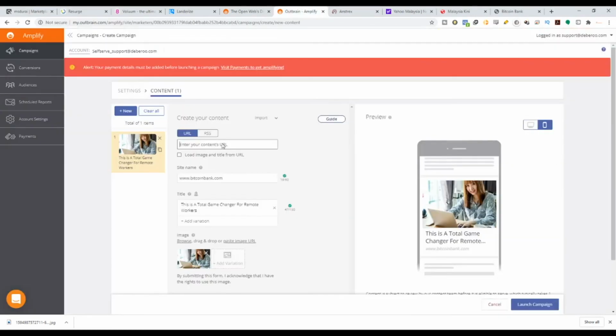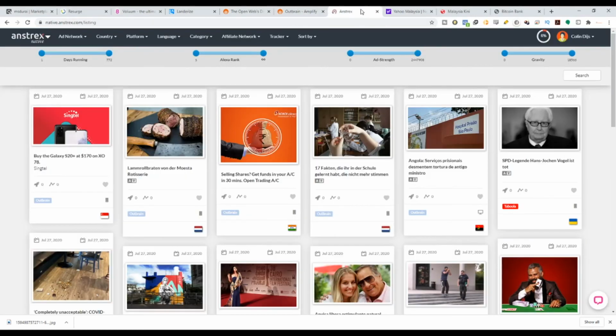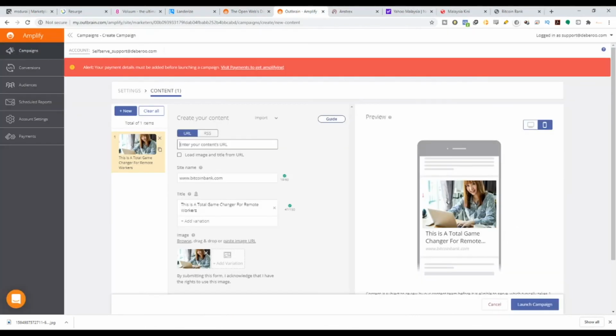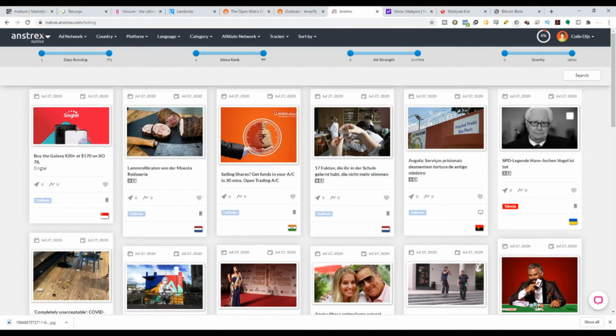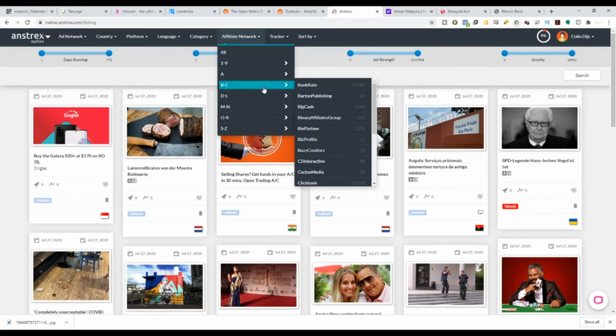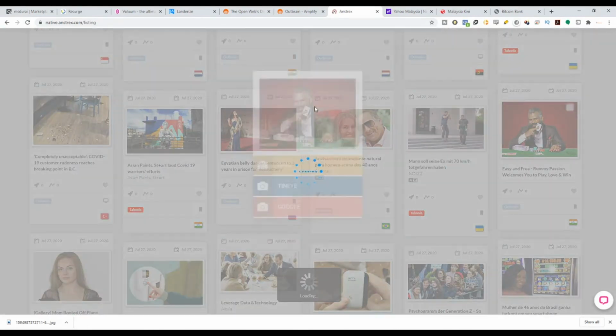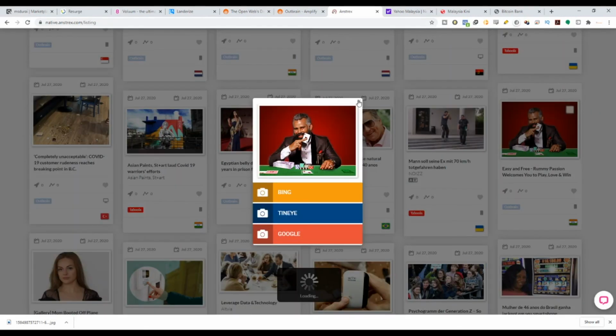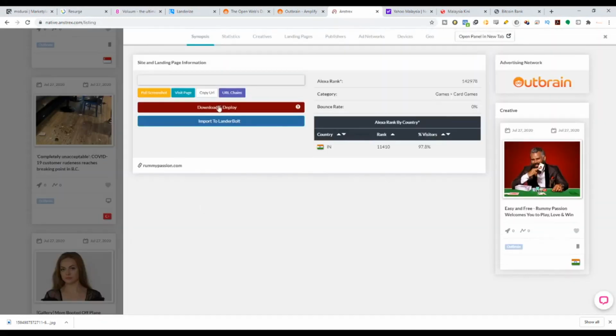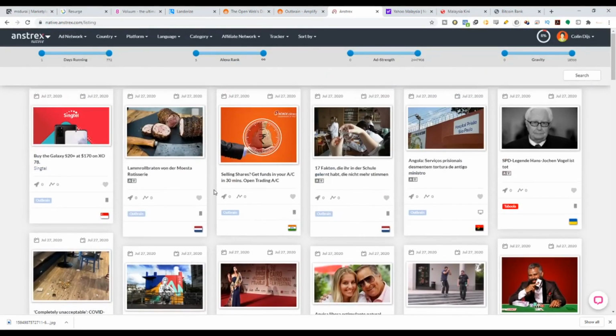And for this creative that I did, you can actually use Anthrax. Anthrax is a spy tool where you can grab all these creatives, just like the ones that I grabbed here, these creatives, these titles and everything. You can go to a particular affiliate network or ad network and choose. You can take this image, save this image, take this particular title and all this kind of stuff. I've also attached the link to Anthrax in the description of this video. So utilize all these, guys.